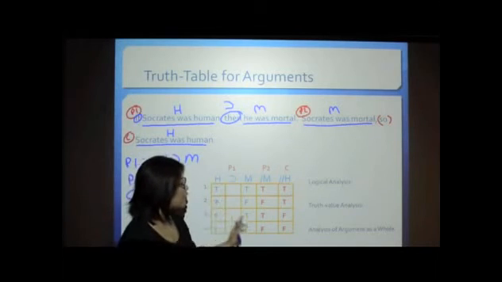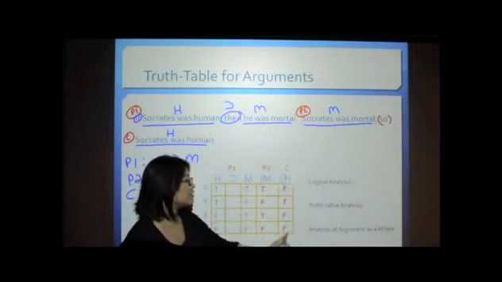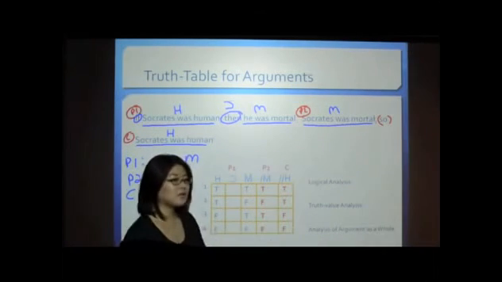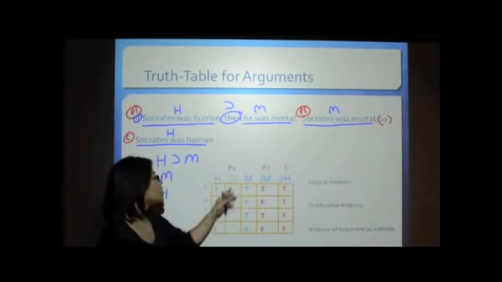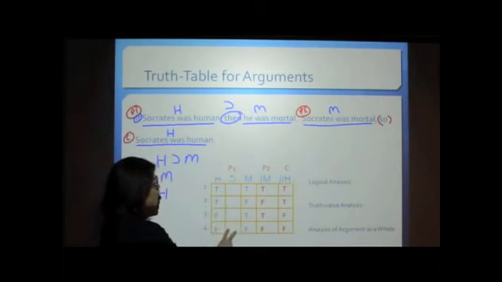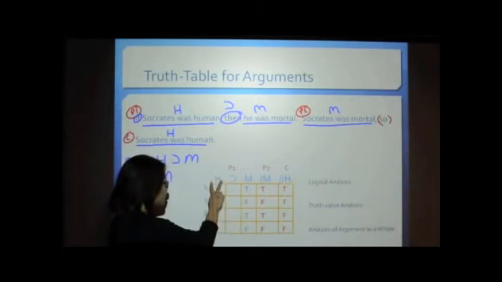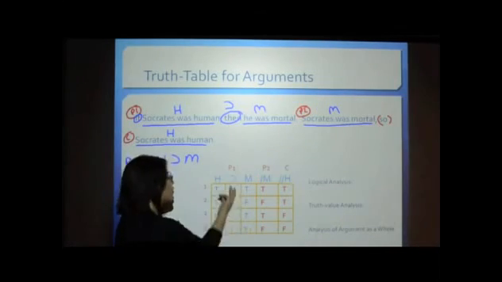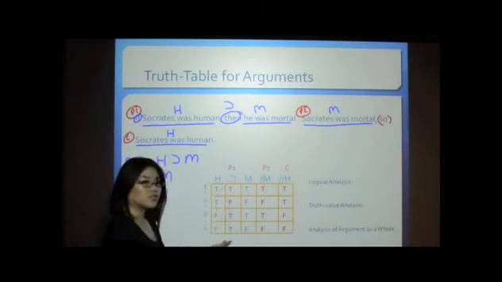Now, by doing so, we've already determined the truth values for premise 2 and the conclusion. Why? Because premise 2 and the conclusion were just simple statements. However, we need to finish the truth table by giving the truth values for premise 1, which is a conditional statement. Because it's a conditional statement, we're going to use the truth values for its component parts, which is the truth values for h and the truth values for m, as well as the truth function for the horseshoe. And that will give us these truth values.